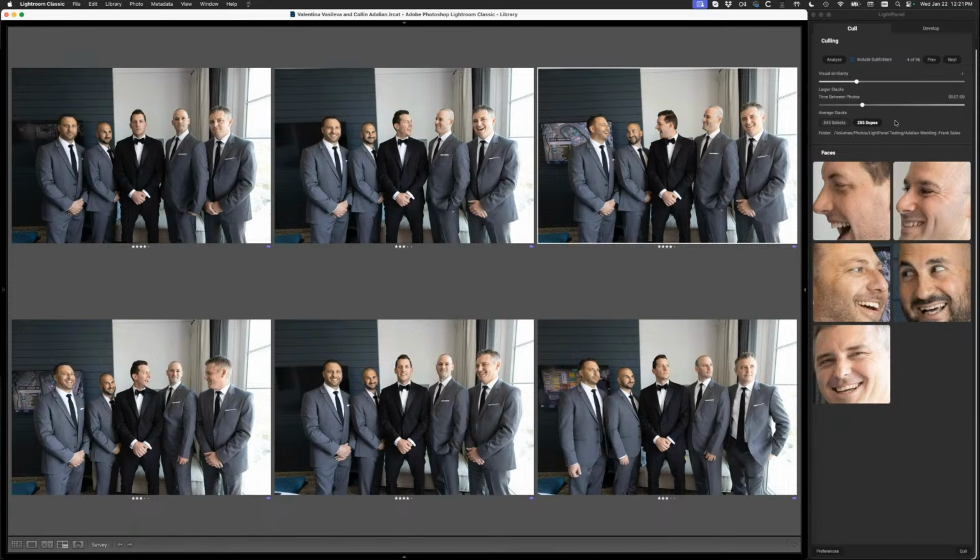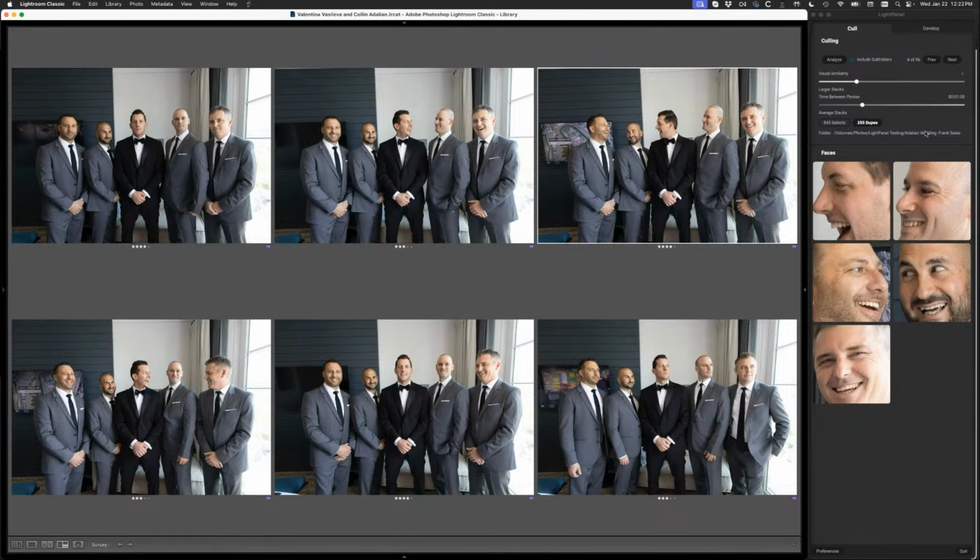And then in the final version, there'll actually be a little button here for blurry and a little button here for eyes closed. We're not removing those photos. We're just kind of tagging them as a warning, because there's times where you might want a blurry photo. I'm shooting on the dance floor, I'm dragging the shutter. I want to have a long exposure. Things could get a little soft.